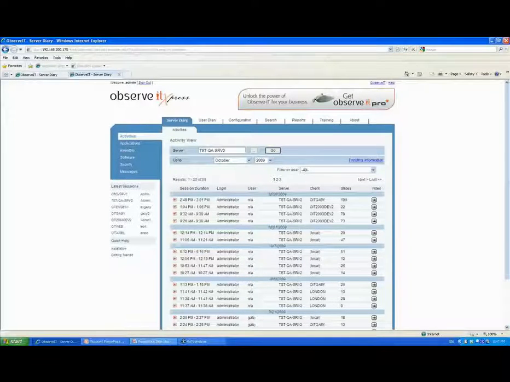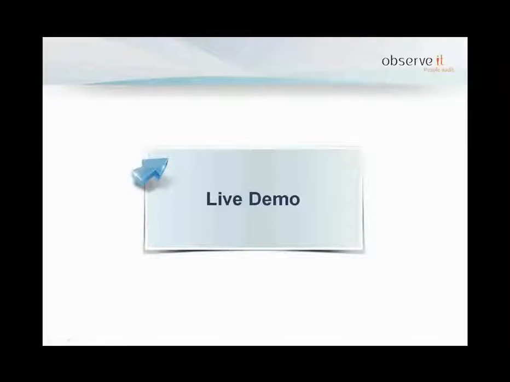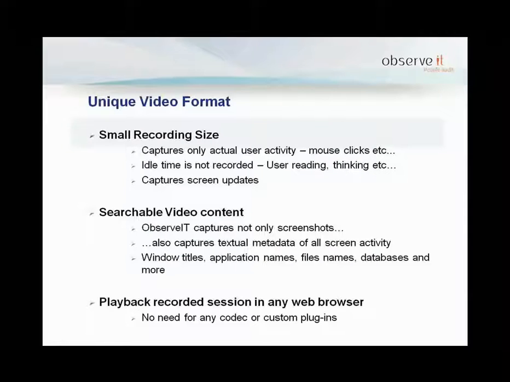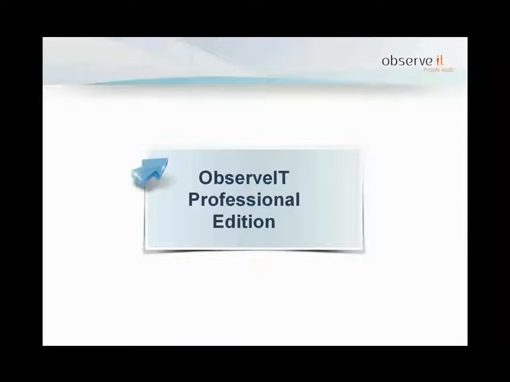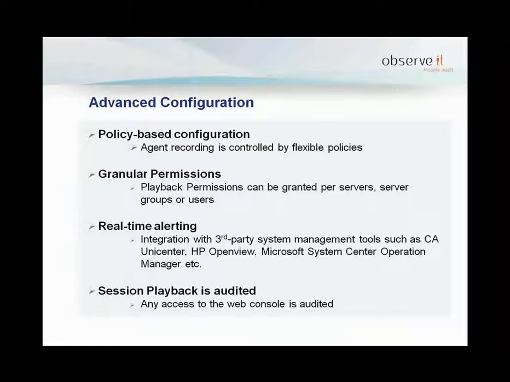So this covers the demo of the professional. Again, we have many other advanced options, but I think for a first overview, this gives you a good summary. In terms of recording size, as we said, it's a small recording size, and the reason is because we trim idle time. Most of the recording is only actual user activity. So when somebody is reading, thinking, and so on, we don't record that, which reduces significantly the amount of data we capture. Each video is searchable for the metadata, as you've seen. You do not need any plugin to your Internet Explorer or any codec in order to play back a session.